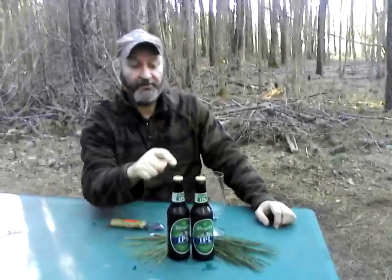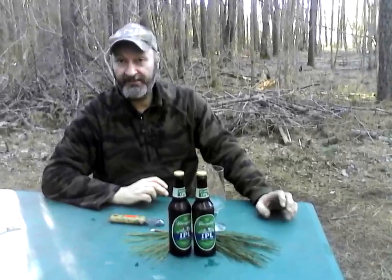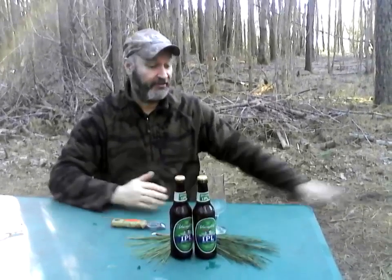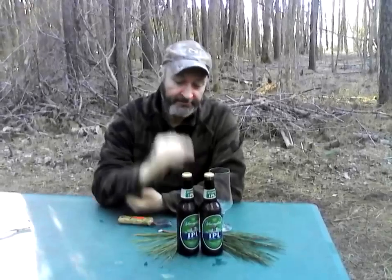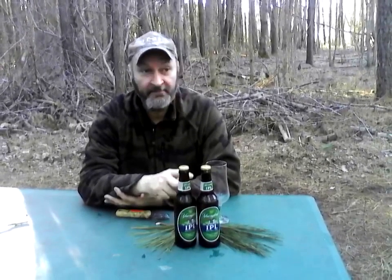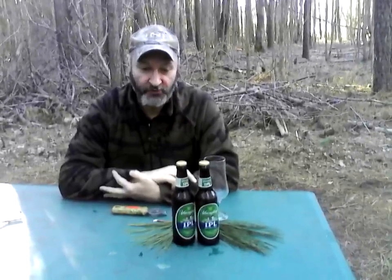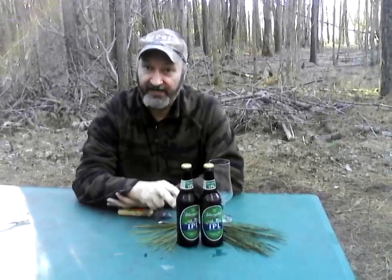To get the same hop effect with an IPL as with an IPA is a little bit difficult. There's a book called 'The Brewer's Apprentice' — anybody into homebrewing should get it. It talks about how it would be almost impossible to brew an Indian Pale Lager at home. Someone did manage it. Yuengling is the oldest brewery in the United States — 1829. This beer is approximately 5.2% alcohol by volume, somewhere between 4.5 and 5.0 is typical for lagers, so it's within that category. Yuengling is still family owned and uses good ingredients.